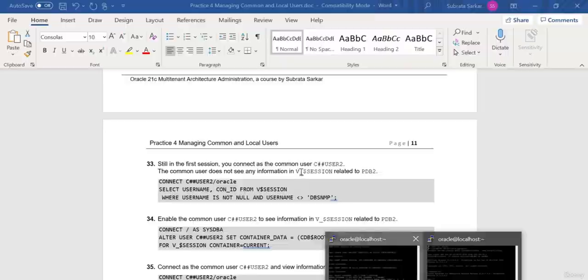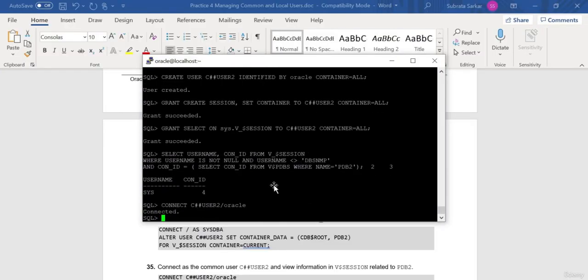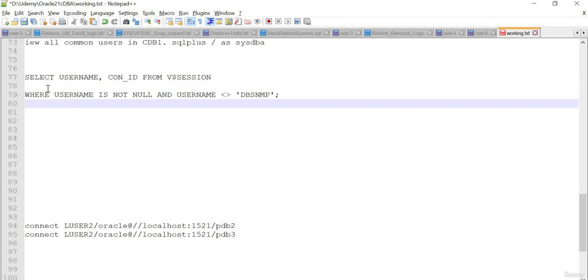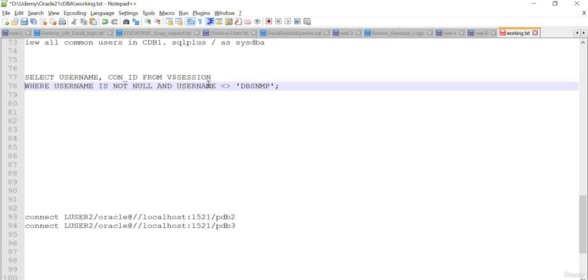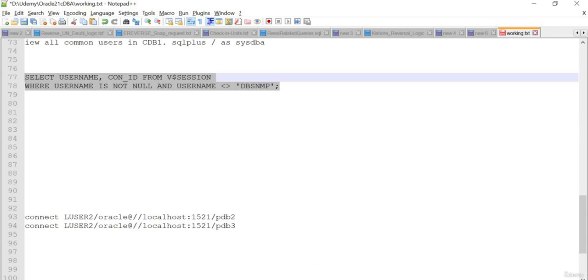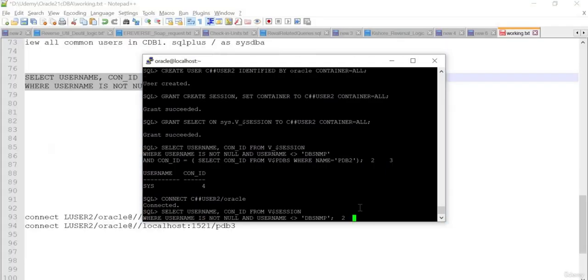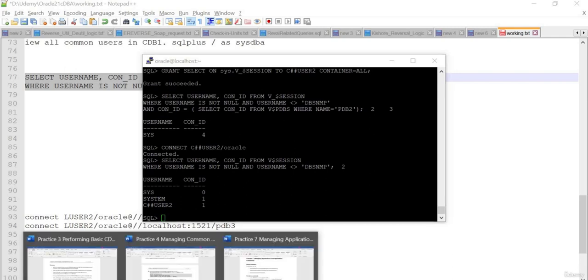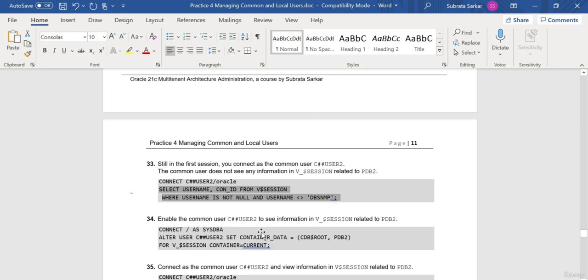So we'll connect here, and when we run this, it doesn't see the session in the second session. This is on CON_ID 0, but the second session it doesn't see. The session on PDB2 it doesn't see.